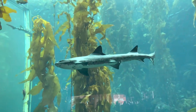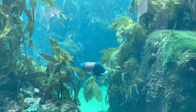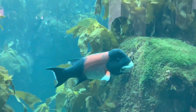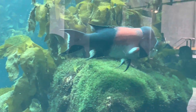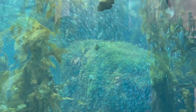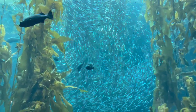Now, this is, of course, our Kelp Forest exhibit. We have divers just finishing up their final checks up top. While we're waiting for these divers to join us, I'd like to talk a little bit about those divers themselves. The amazing thing about our divers joining us today, James and Anne, is that they are carrying two big buckets full of food, so everyone gets their meal today.